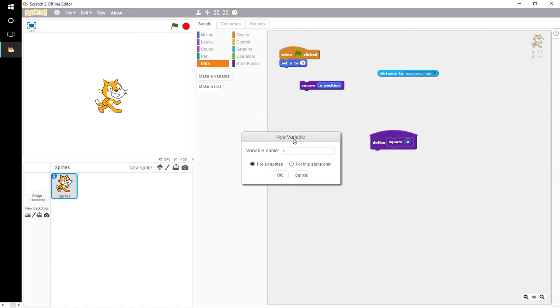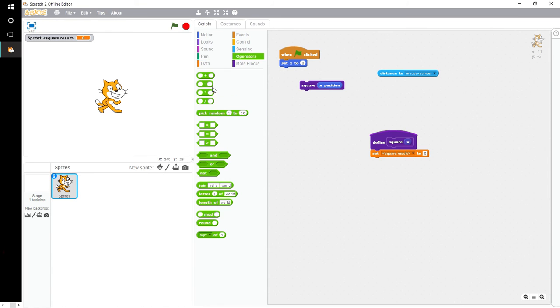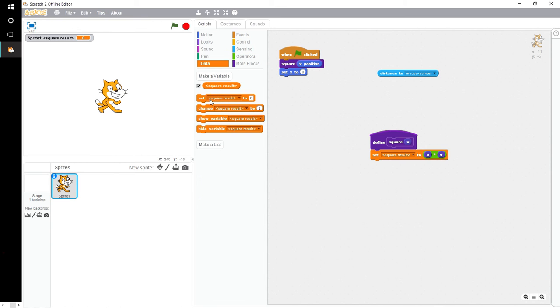So we'll call it square result, and sometimes you have to do this in Scratch, unfortunately. So you'll set square result to x times x, because that's how you square something. I mean, this looks really simple, and then you have to take the result and put it in here. So it gets really quick. It goes up fast. Anyways, you can see kind of how that works.